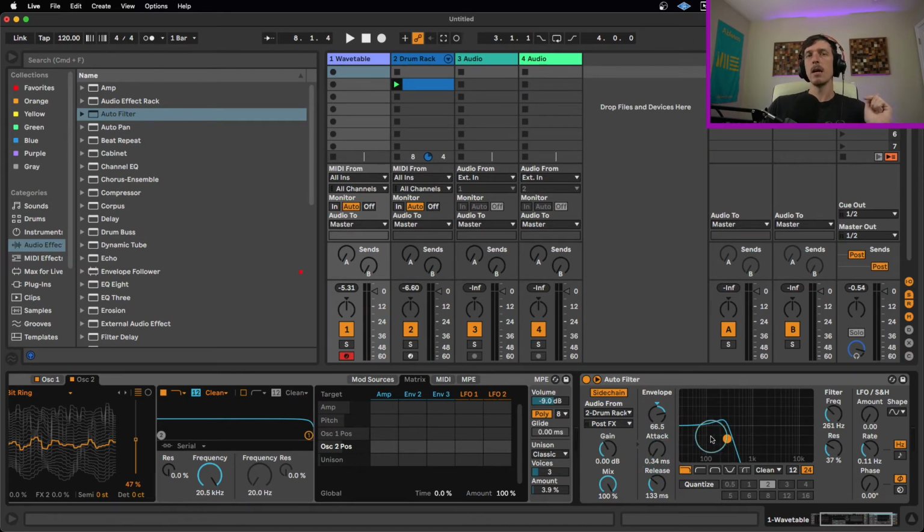So we can very much affect our sound just by controlling how fast it moves up and down in either direction. On top of that, we can also add in the Quantize feature right here. So people don't often really use this feature, but it's pretty cool. But basically, instead of our filter smoothly moving up and down, it's going to jump based on the increment of time set right here. And these are 16th notes. So this is a 32nd note, 16th note, 8th note, quarter note, etc. So if I turn this on, every 16th note is changing. Or 32nd notes.